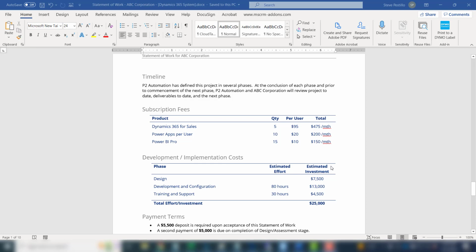We usually do our licensing on a separate proposal, but we want to let the client know this is the entire cost of your proposal, whether you buy your licenses from us or not. And here's what the cost is going to be to develop the project. So how can we automate something like this? We can partially automate it.